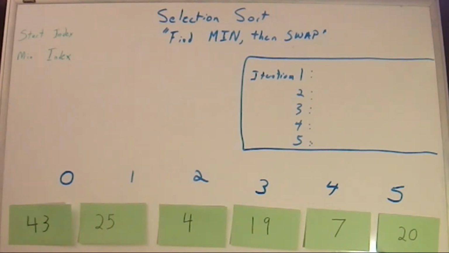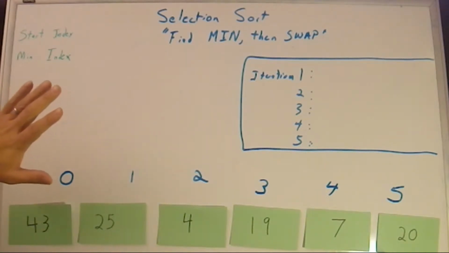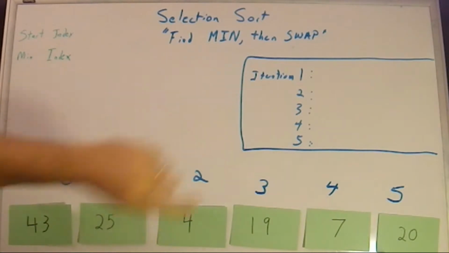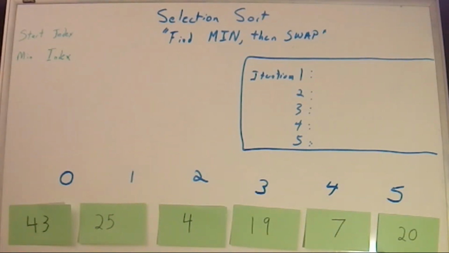So let's start with 0. The first iteration. Now if we recall from our last video, iterations are doing a set of operations and repeating that set of operations. Every time we repeat, that's called an iteration. What we're going to do is track the order of the array every time we do an operation in this algorithm, and we'll keep track of it up here. In the AP exam, you'll be expected to know how a specific sort works by saying what an array looks like at a certain point in the iteration of a sort.